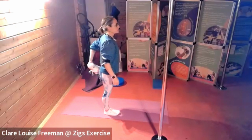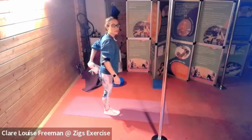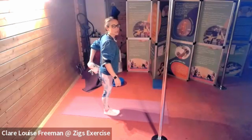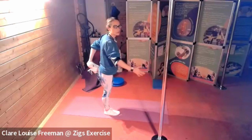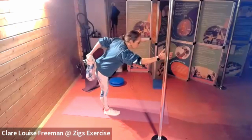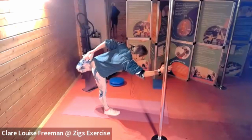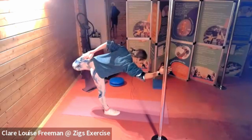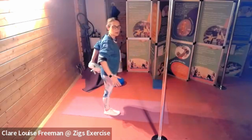Now, balance exercise may not necessarily make you sweat, but there's pretty strong research to say that, particularly in our later years, if we don't tackle it, it can become quite a serious problem. So good to practice these balance exercises in whatever form on a daily basis. I'm teaching my kids to brush their teeth and balancing on one leg. It's quite fun when you get toothpaste in your eyebrow.